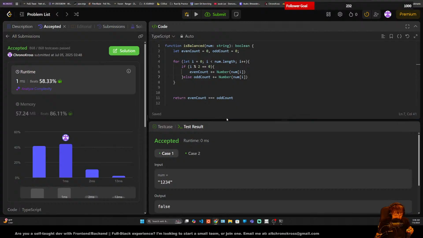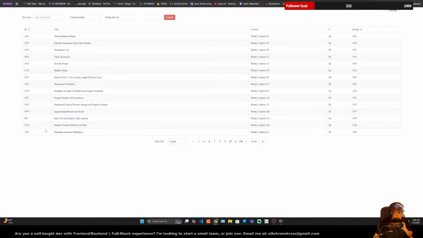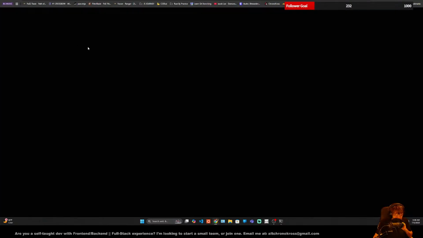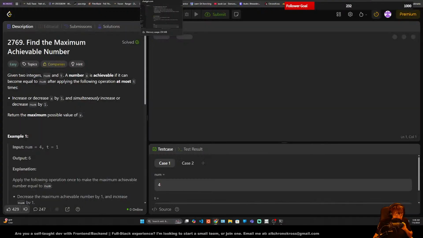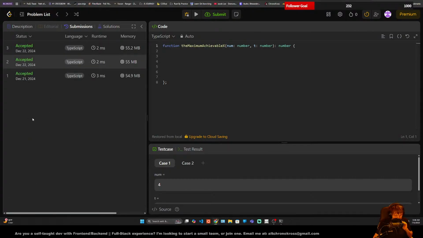I'm assuming parseInt would be better, but I don't do that. That's bad programming. You don't ever do an else if with two returns, because you ain't going to iterate all the way through it. That's a newbie mistake. Oh, I've done it before, but I don't do it often. Solved this one back in December. So I'm going to skip it.